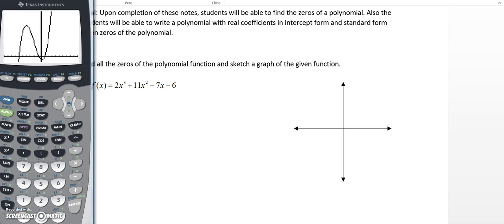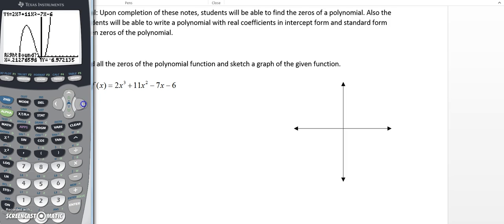Now, we found zeros in our calculator before. It looks like I have a nice one right there, but let's find out to make sure. It looks like x equals 1 is a 0. So let's try to find it, though. We'll have our calculator do the work. Second, calculate, or trace. And I want to find the 0, which is number 2. All right, so I'm going to use left bound, right bound. Now my cursor's right here. You can see at the bottom. And so left bound's already fine. I'm just going to hit enter.